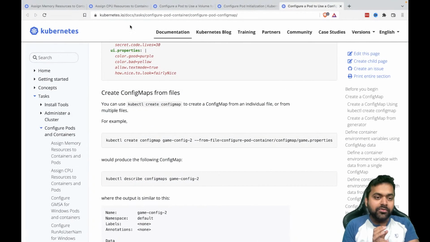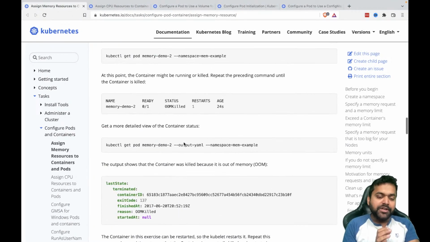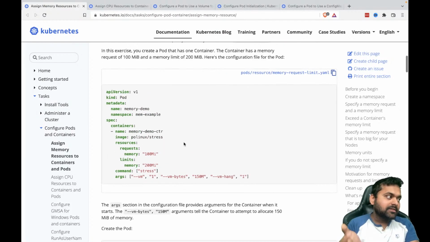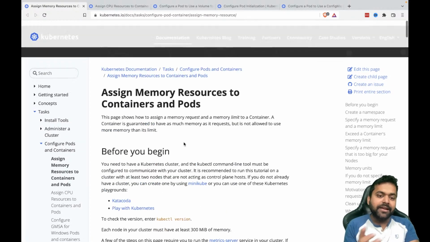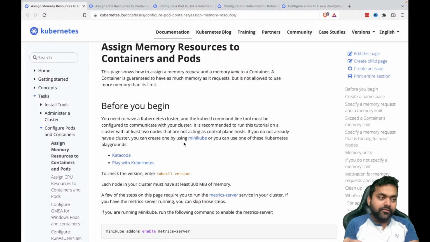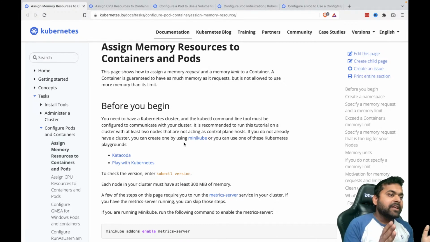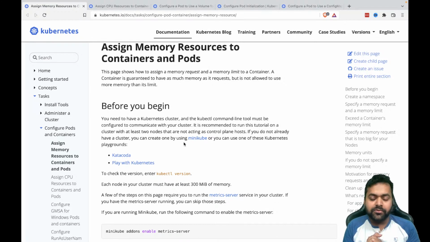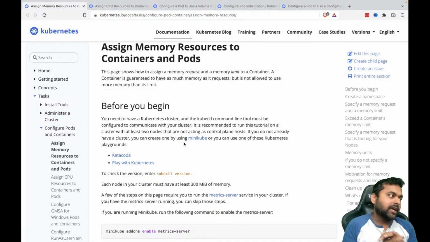So we will go to the documentation, follow the examples which are there, and at the same time we will see what it is trying to do. Now if you have any questions, feel free to put them in the chat and I'll address them while we walk through it, right?